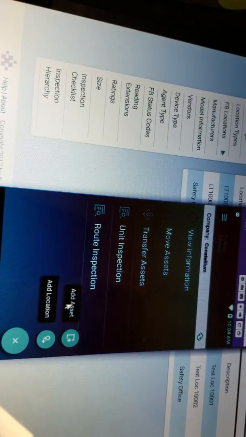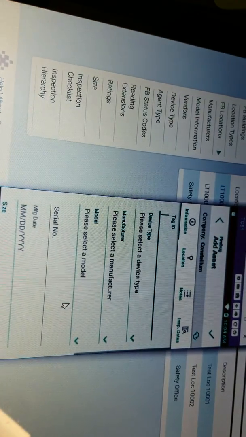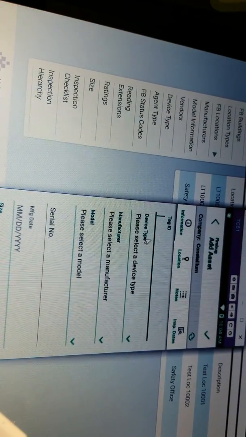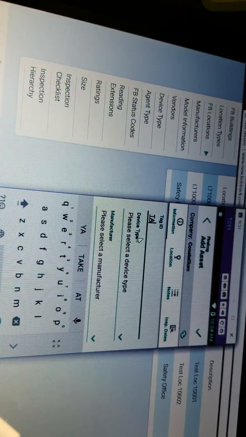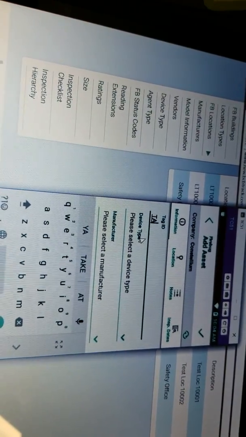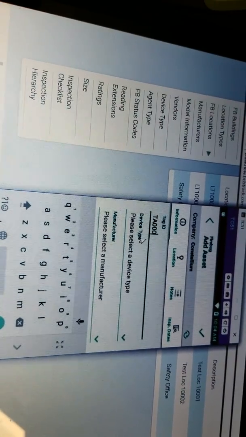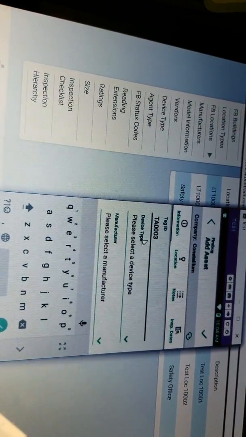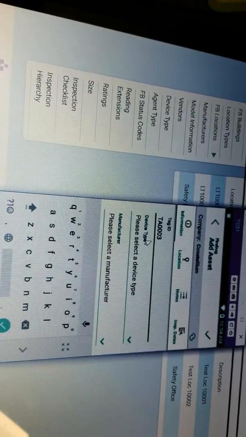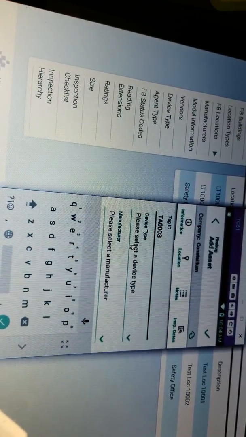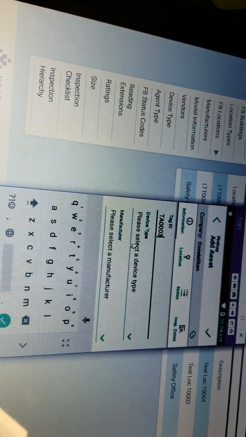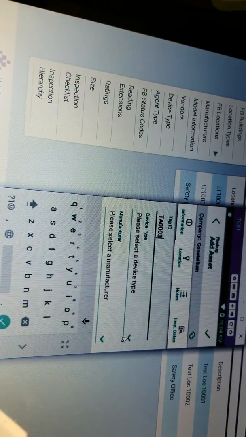So once you've added a location, you can now come here and add the asset. You can scan it with the camera, or you can scan it with the barcode scanner once we've got that ready for you. When I scan it with the camera, would that automatically bring up any of the fields I need to fill in? After you scan it, you tap that OK button. It'll bring up the fields that you need then.